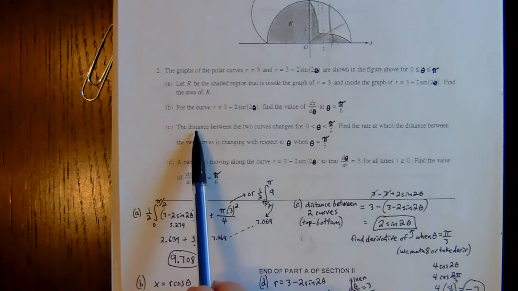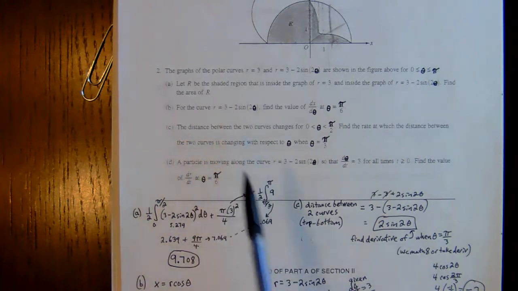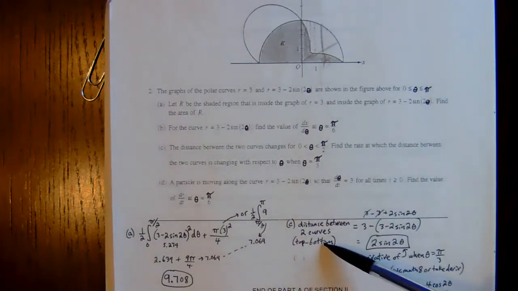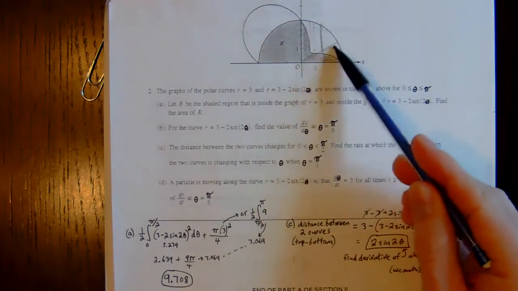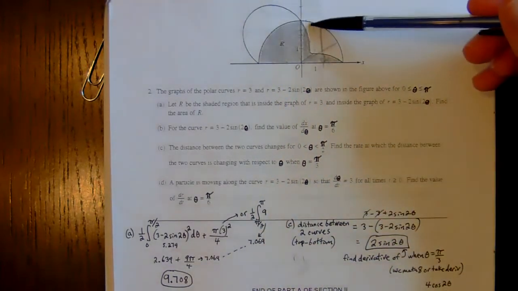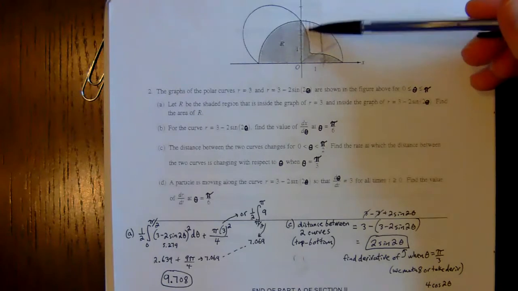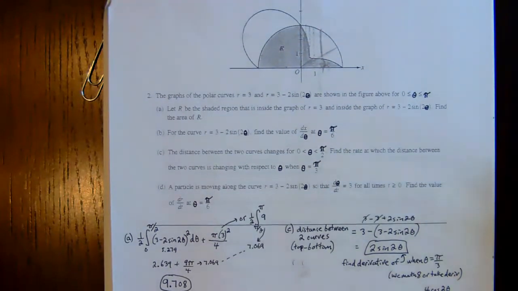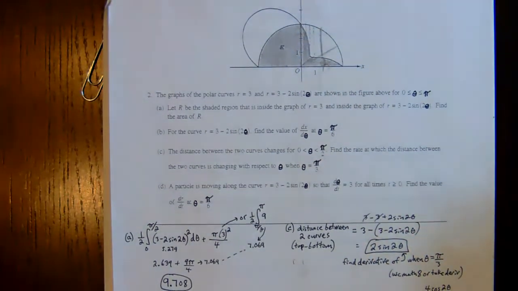Where I need to come up with something that represents the distance between the two curves there. So all you're going to do, if you want the distance between two things, is just subtract them, okay? So I put down here top minus bottom, even though it's really the bigger radius minus the little radius. But if I just normally ask you, what's the distance between two curves, you're just subtracting the top curve minus the bottom curve, like when we did area and stuff like that.